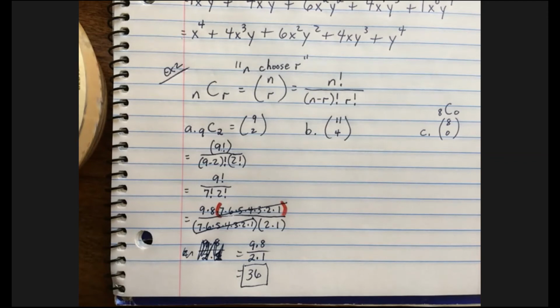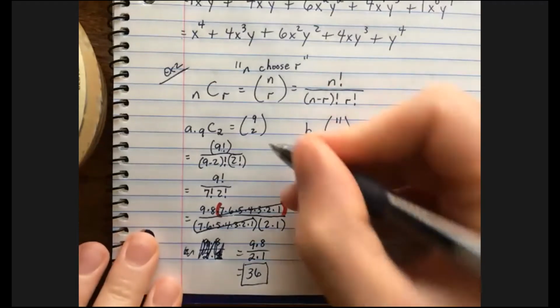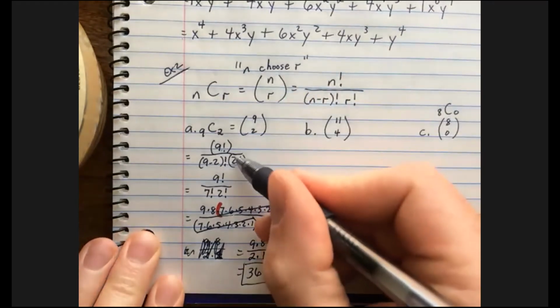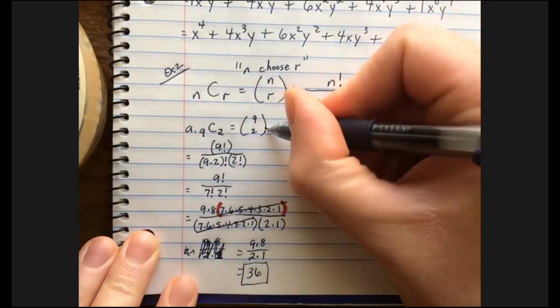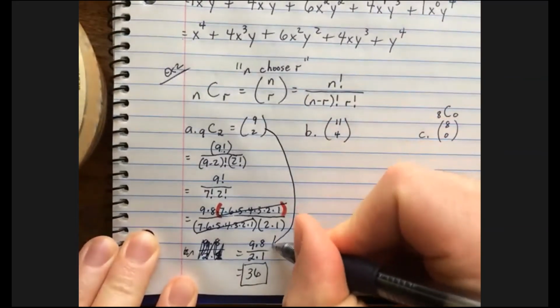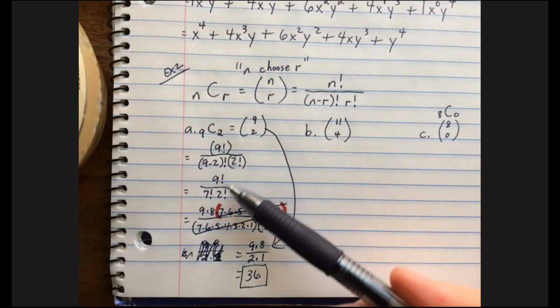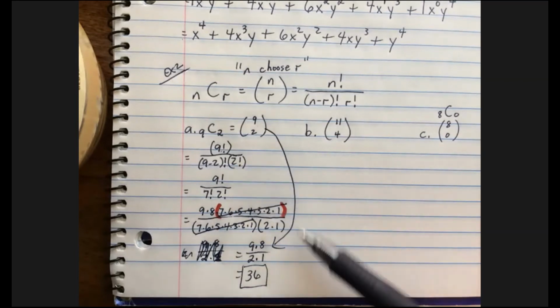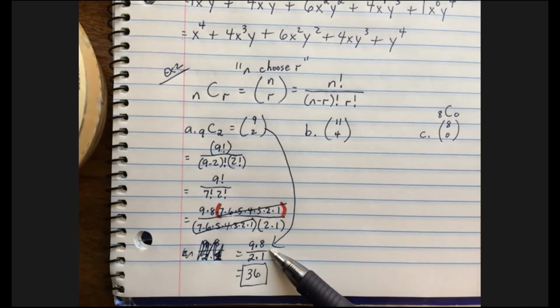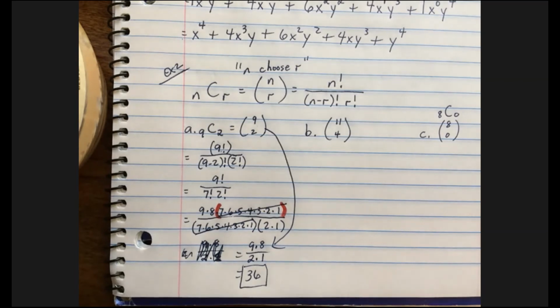Now, I don't typically think of it that way. So let me show you the way I think about when I see 9 choose 2. When I have this, I actually don't do any of these steps right here. I skip from here all the way to there. I'm hoping that you like the way I'm about to teach this, because you can see we eliminate quite a bit of work, and we can just go from here straight to this fraction and then simplify, and we're done. So here's how I think about 9 choose 2.